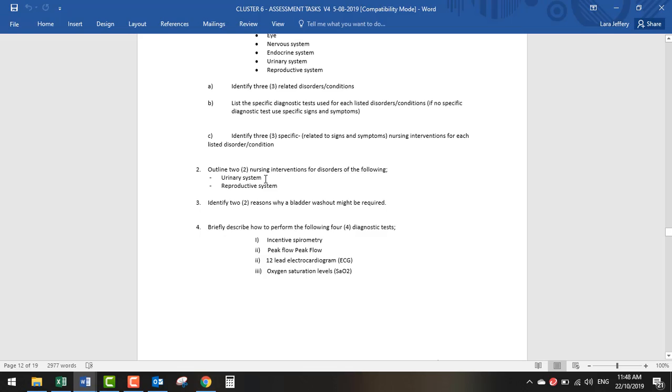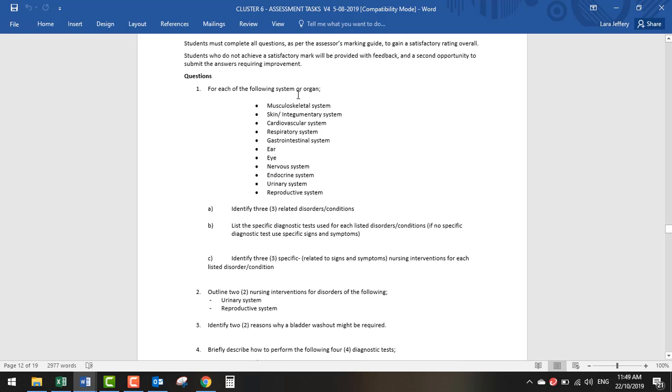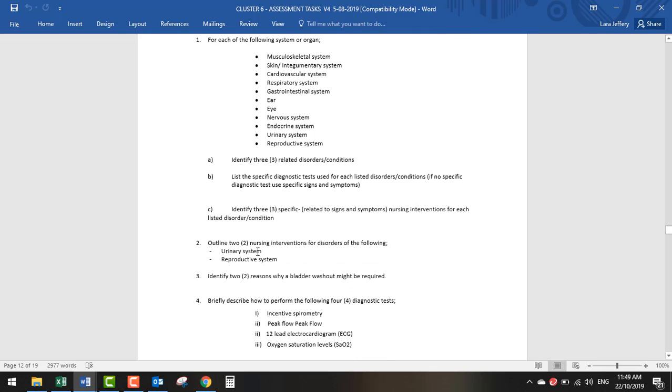So this question is asking you for different interventions for different disorders than you might have listed up here. Okay, we'll talk about it more in class, but yes, up here you've already perhaps done what seems to be this, but in question 2 we're asking you to find 2 more urinary system disorders and therefore 2 interventions for 2 different disorders than you've defined up here.